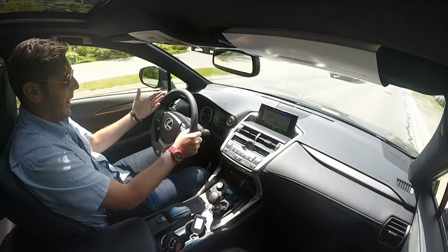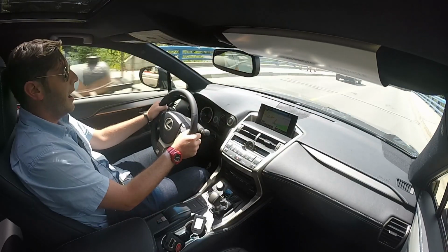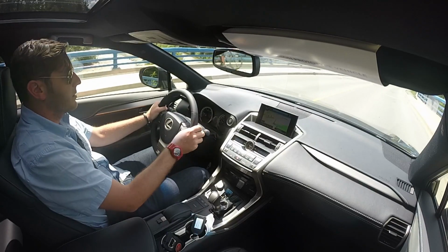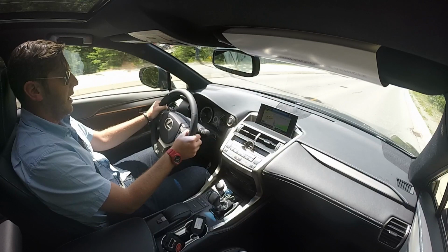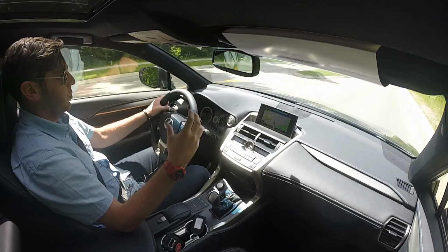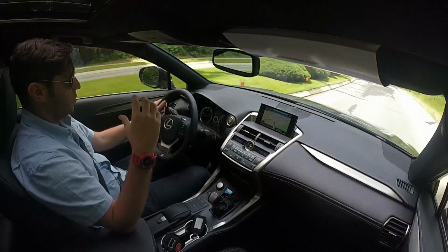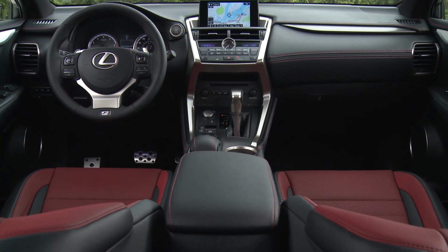This is just like that in terms of the engine and the 6-speed automatic gearbox. However, it has some upgrades. It has different gear ratio on the final drive. It has a more aggressive exterior. It has bigger standard wheels. It also has a great interior that is deservedly giving this car the F Sport name.